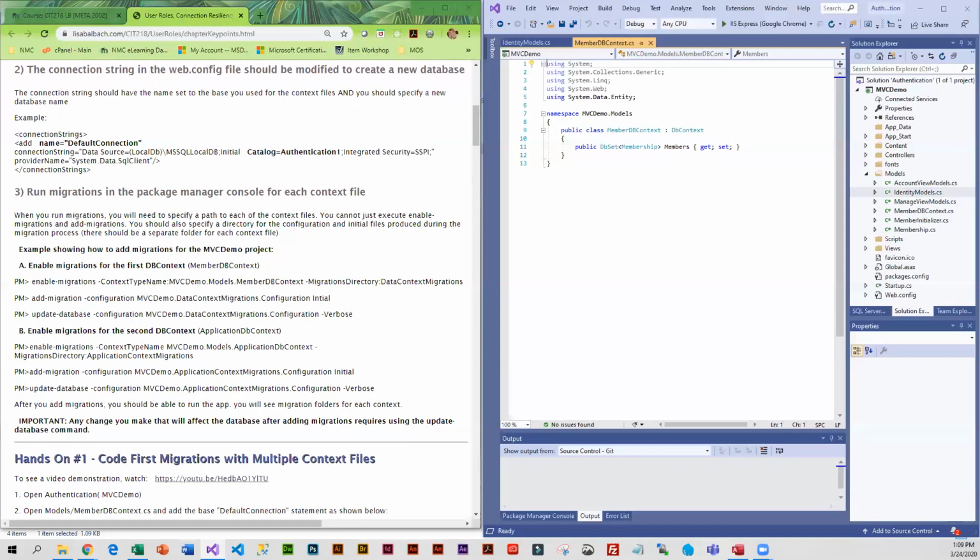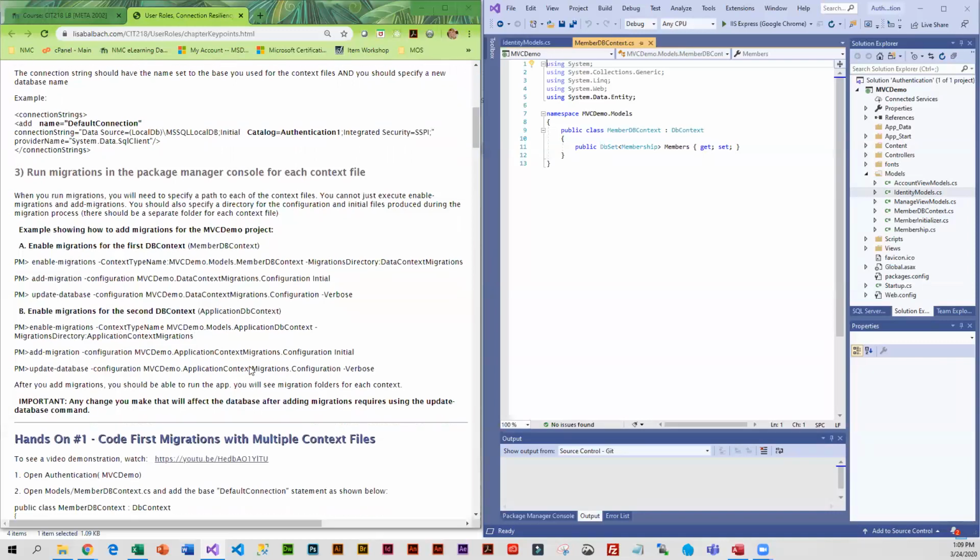We can't just say enable migrations. We actually have to use a context type name parameter and give it the path to the member DB context. And then in the second set of migrations, we have to do the same thing and give it the path to the application DB context file. Okay, so these migrations have to be completely separate.